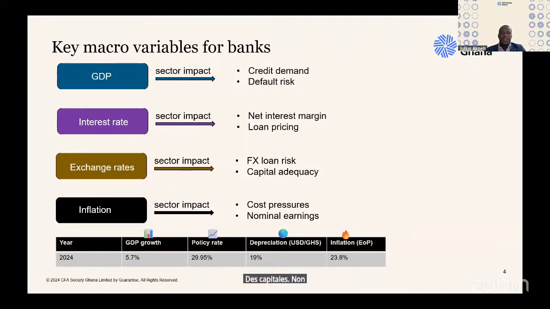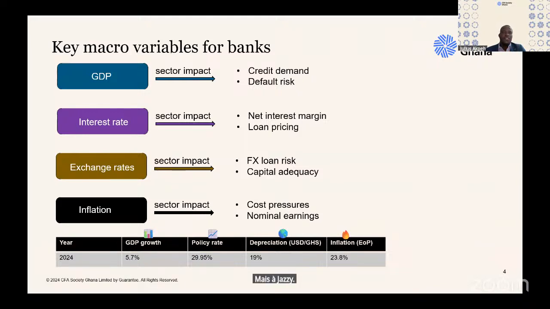Now, talking about inflation, the whole idea a lot of people have is, if inflation is rising, what happens? Banks will reprice their variable loans. Those are loans where the interest rate is set in reference to a benchmark rate, and there are several types of benchmark rates. In Ghana, the commonest benchmark rate, especially for consumer loans, is the Ghana Reference Rate, and we'll talk about that in a moment. So when inflation increases, you are likely to have some of those loans repriced, because the initial interest rate had some expectation of what inflation would be. If those expectations change, there's a need to revise the interest rate. That can easily be done when the loans are variable, because the GRR itself may adjust accordingly.